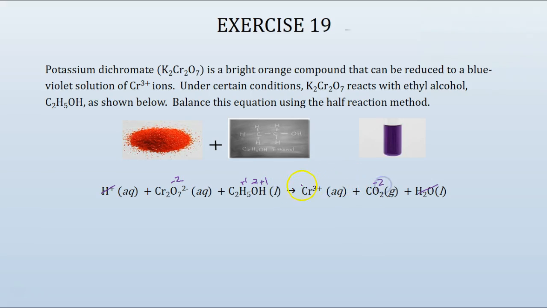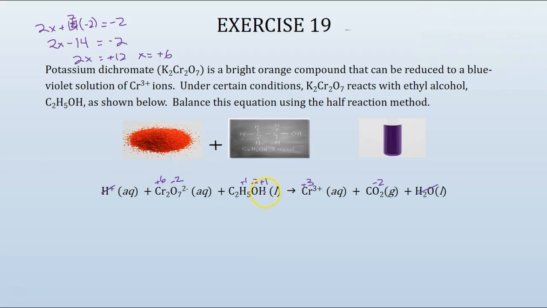So I'm going to put those in. Now I've got to figure out the CR here. I already know the CR here is a 3 plus. So what's the CR here? Well, I have a minus 2 is equal to 14 times a minus 2 plus 2x. Remember there are 2 chromiums, so 2x minus, no, not 14, sorry, that's 7. So it would be minus 14 is equal to a negative 2. So 2x is equal to a positive 12. That means x is equal to a positive 6. So this chromium is a plus 6.